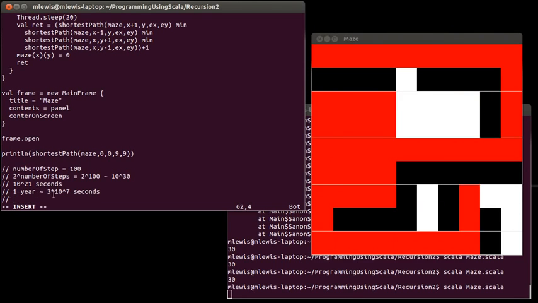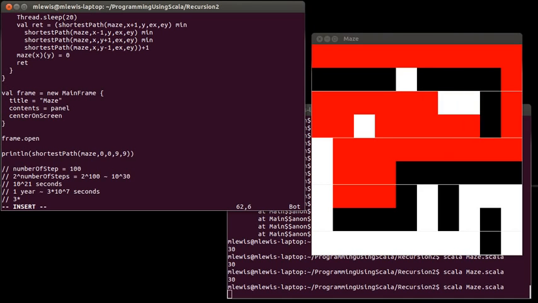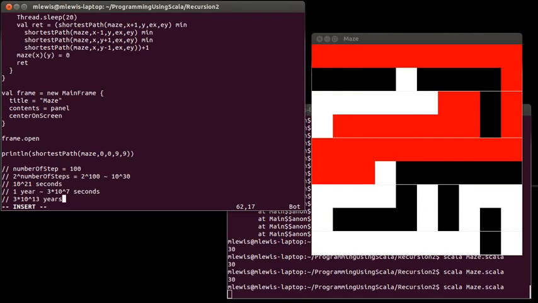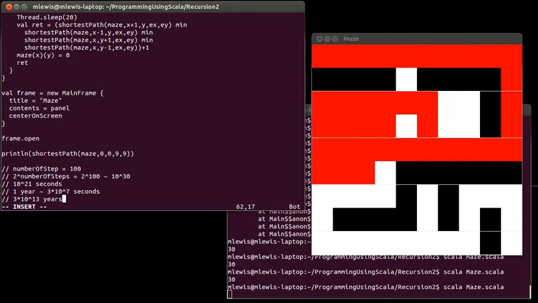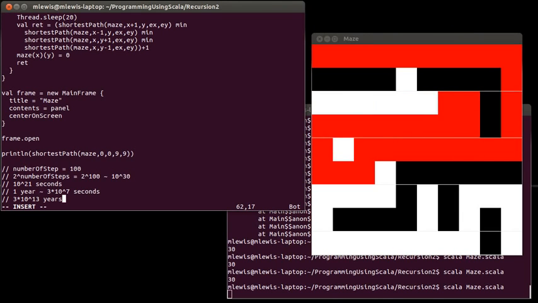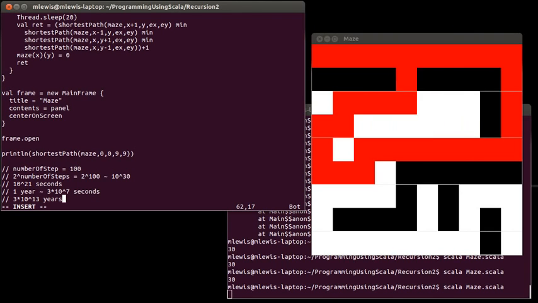So let's divide that into here, and we get roughly 3 times 10 to the 13 years. For anyone who's up on their cosmology, that's a little bit longer than the current age of the universe. So in other words, if I were to take out all the walls, even on this simple little 10 by 10 maze, our current algorithm for solving it would take longer than the age of the universe in order to figure out the answer. And that's a bit problematic.